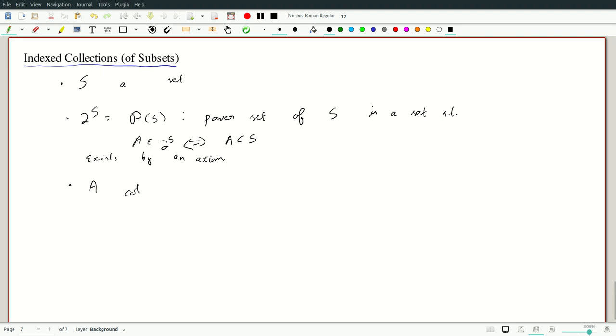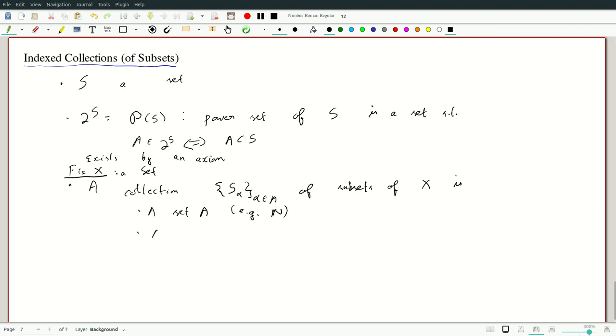So a collection, we used U for open sets and X usually for the spaces, so let's use a more neutral term, S alpha of subsets of X. So let me say fix X. Here it's just a set. So then a collection of subsets of X is, well, what is it? A set A, which is the indexing set. In the case of sequences, this would be the natural numbers.